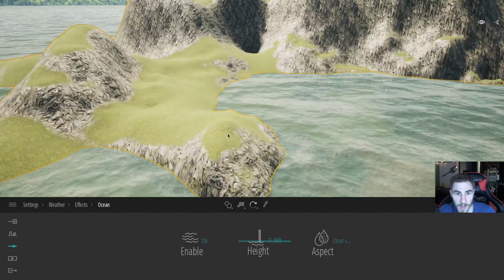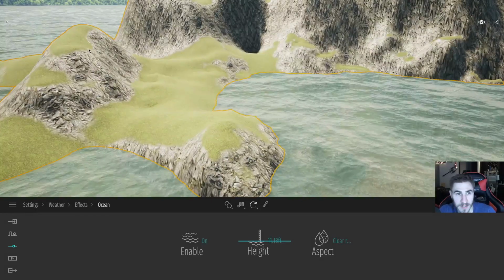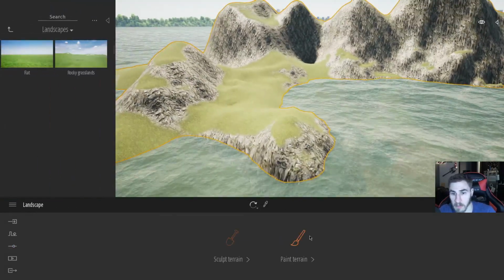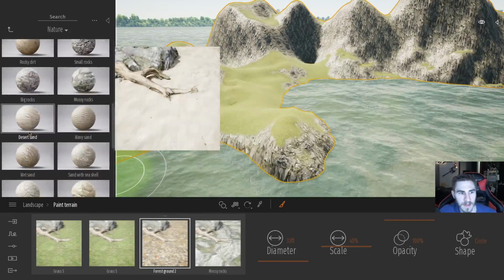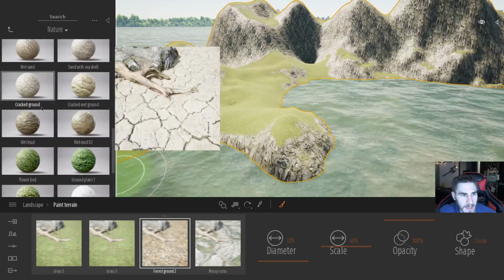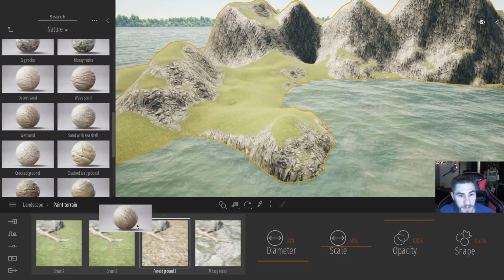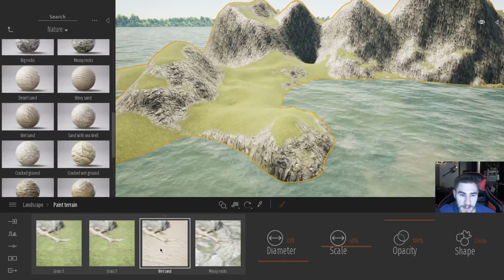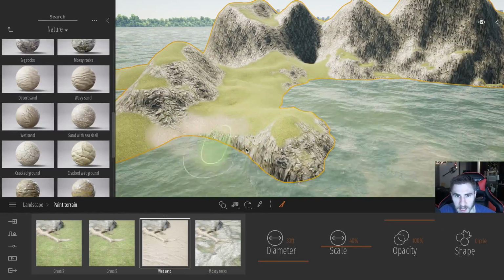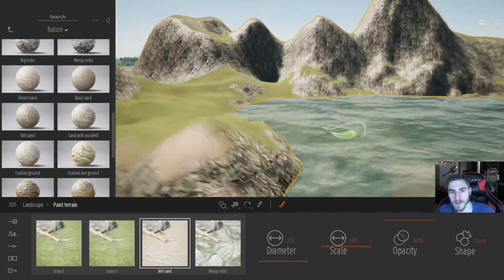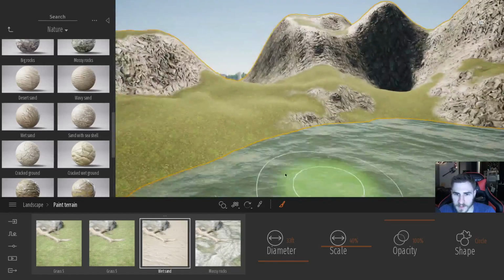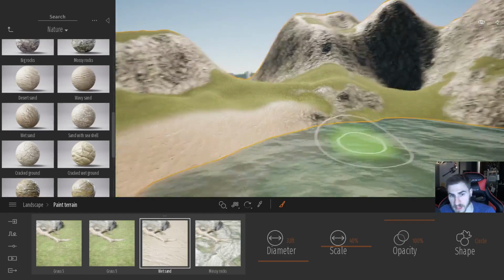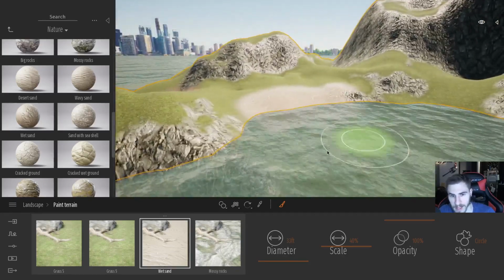And so this is where maybe some of my different painting options come into play, because at this point, maybe I want to paint what looks more like a sand, maybe not this wavy sand, maybe not quite a desert sand, but maybe this wet sand. I can take this here, I can paint this along the edge, and suddenly we've got some wet looking sand over there on the edge of the water. And it looks good. I might want to change the scale, things like that.